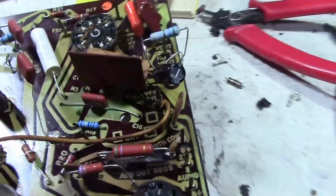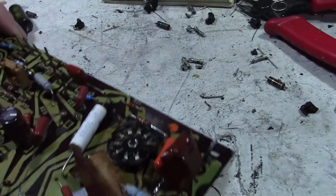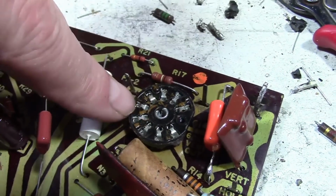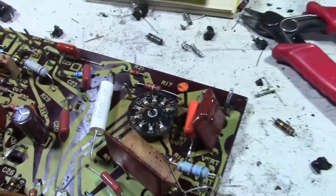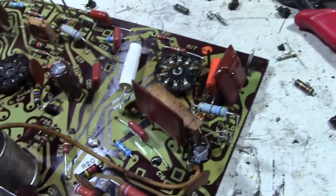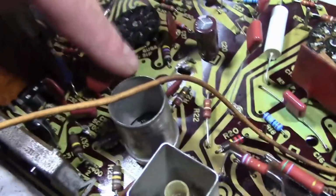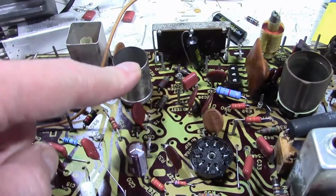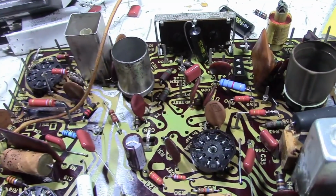I am also replacing the sockets. So in the last installment I had just started chipping up this one for the vertical. I have replaced it. And I figured if I do that one I might as well do the rest. So I had taken out this guy. And I've also replaced the 7-pin tube for the sound IF.